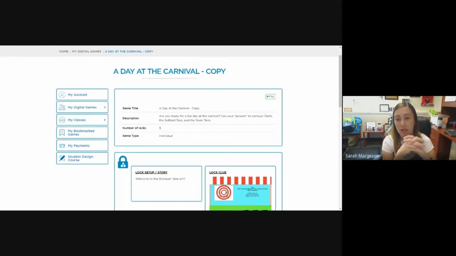Yes, Emily, that's a great question. She asked, since it can be small group, can you have multiple groups running at once? Absolutely. And honestly, multiple teachers could be using these games at the exact same time because that link isn't collecting any data about the students. So keep that in mind as well. If it's going to be something that you're going to take credit for, you want the students to complete it and then maybe submit something. Maybe they complete it and then take a screenshot of the last page and submit that to Canvas, something like that.